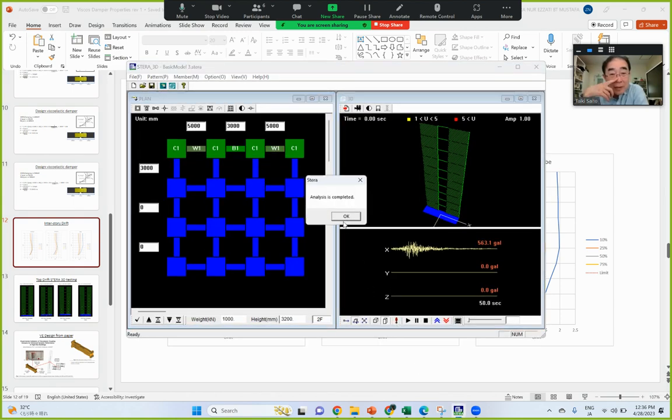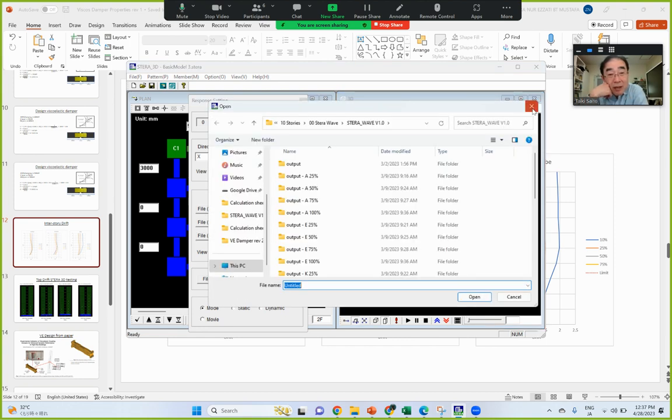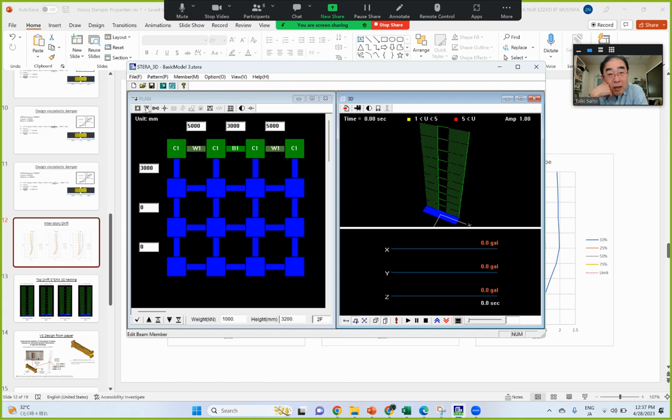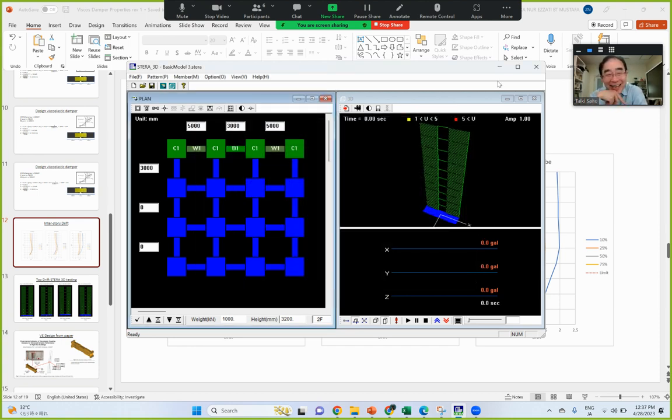After we run it, what is the damper in the middle? The middle is based on the properties that I calculated from the viscous damper here. This one. It works. Maybe it doesn't work properly, because if we use a metal damper, it looks like it's working, but the program has a problem, I mean, a bug. Okay, so don't believe the result. Okay, I will fix it. Okay, sensei. Sorry. It's okay, sensei.